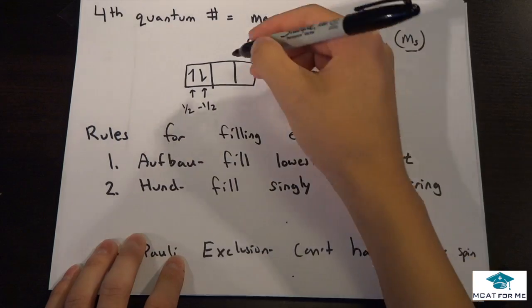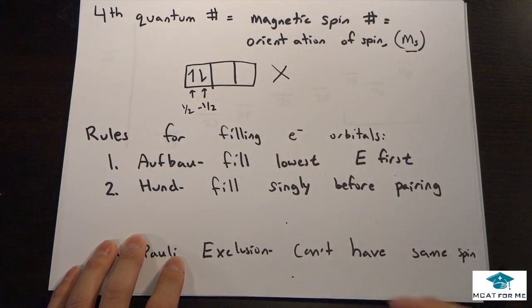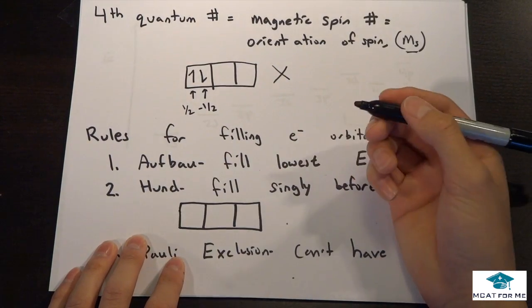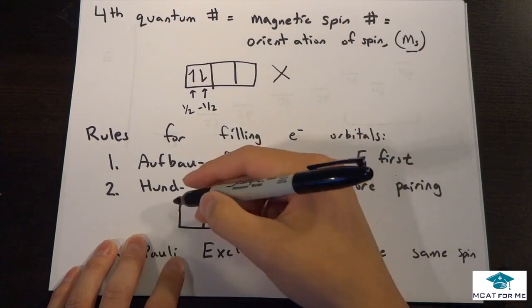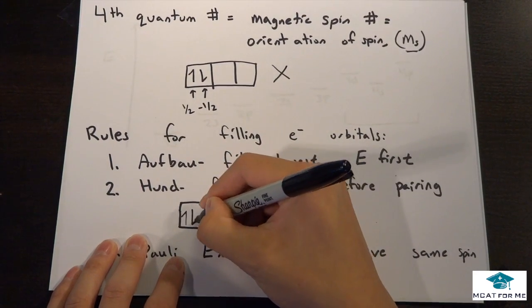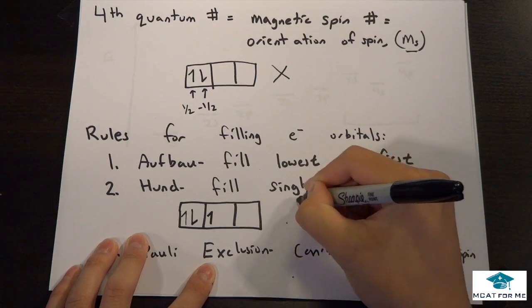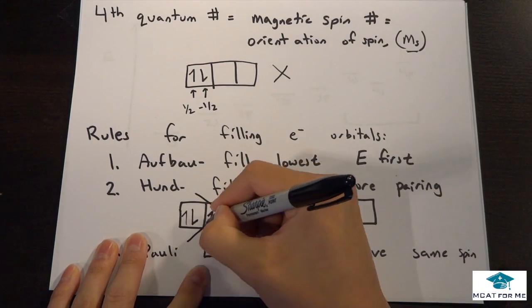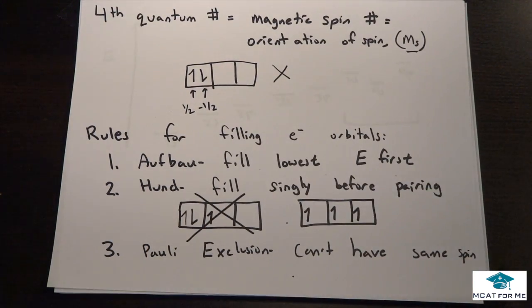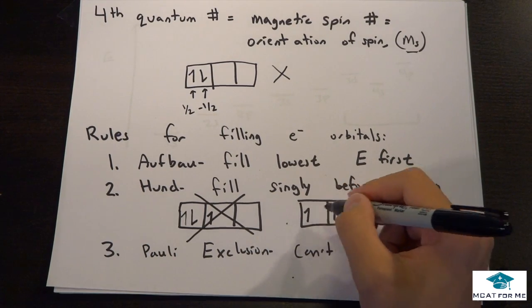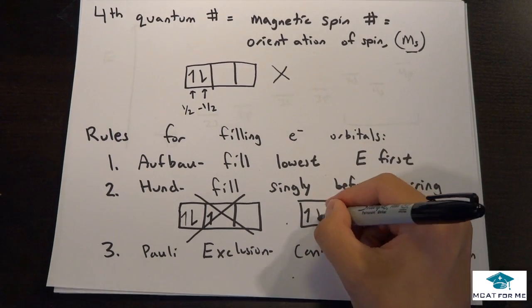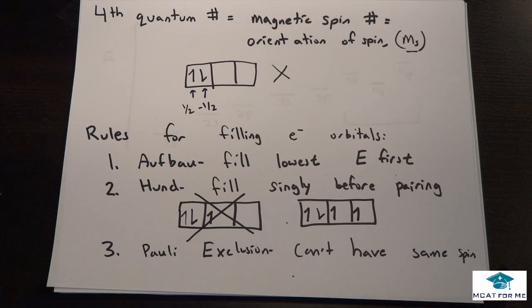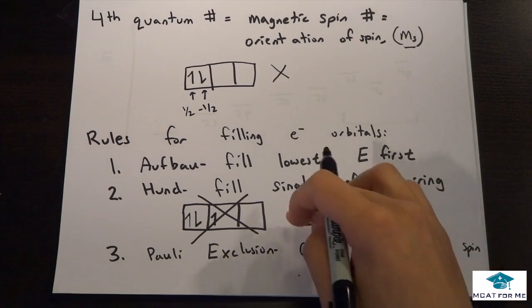So like what I showed there, that's actually wrong. We can't actually do this. That was just more for an example. But this is what I mean by that. So say we had three electrons that we wanted to fill within the P orbital. You could either do this or you could do this. And this would be wrong. We had to fill everything singly before we pair it. So we fill all the orbitals singly. And then if we had a fourth electron, then we could go back and pair one. But we don't pair each one and just try to fill them in any order that we want. We have to have some systematic rule to them and that's what it is.